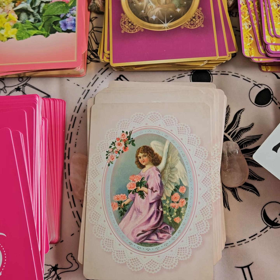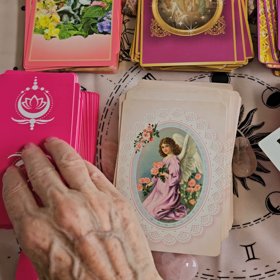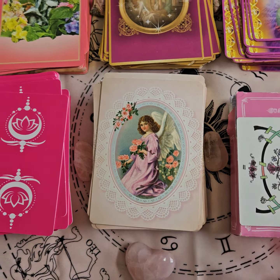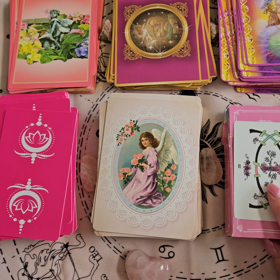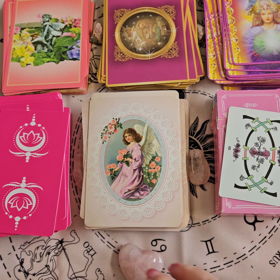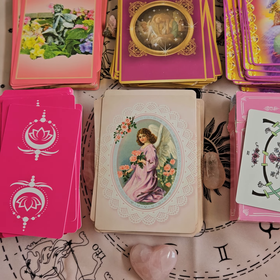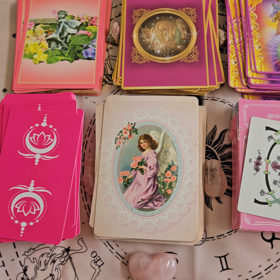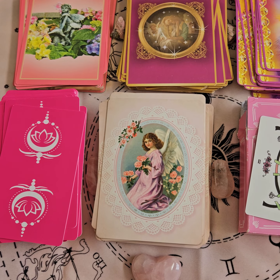I also wanted to show you my beautiful pink orb — it's just such a calming, wonderful thing. I really recommend that if you've only had smaller orbs, get a big one. You can hold this in your hand and it's just a whole other experience — you get the full beautiful energy of the rose quartz and it's so calming. I also have some of these casting sheets which are pink, from Tea with Karen. This week I'll also be doing some readings with these pink charm casting sheets — this one is all about relationships, and this one is kind of a spirit board that covers everything in life and has some pink roses on it.